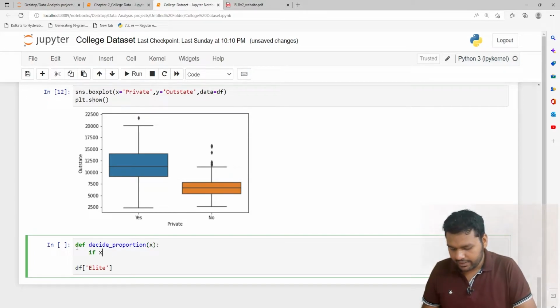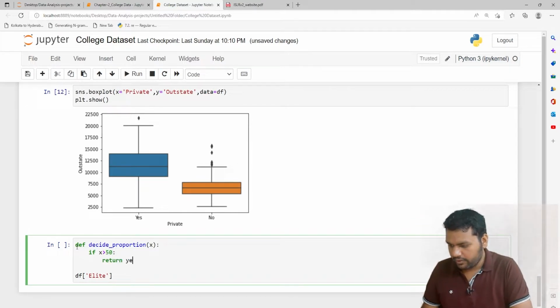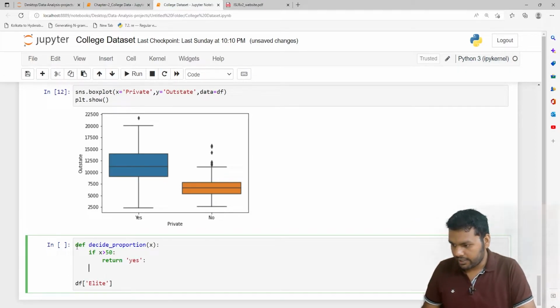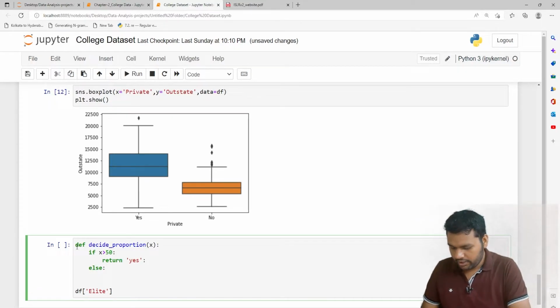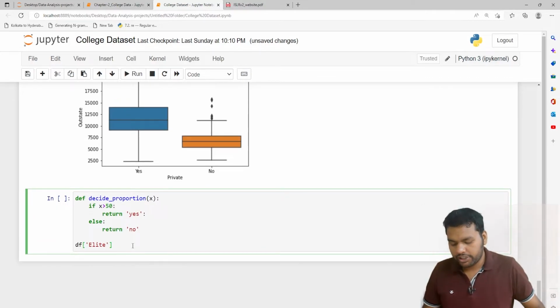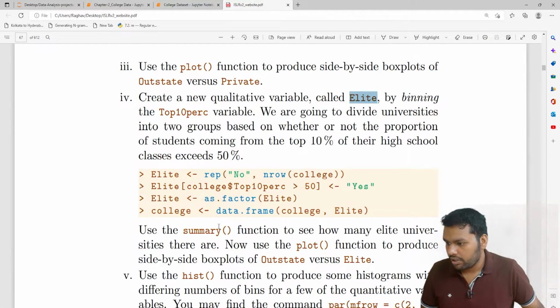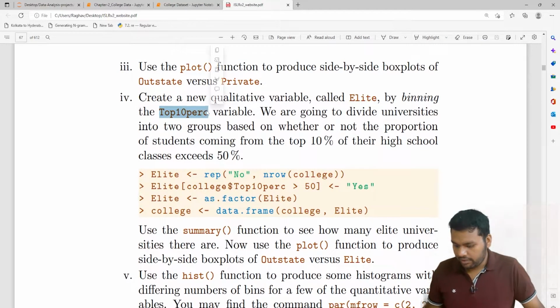If x is greater than 50, then it should return yes, whereas I am using multiple return statements in the function, else it should return no. And the new variable elite should be based on the top 10% variable.